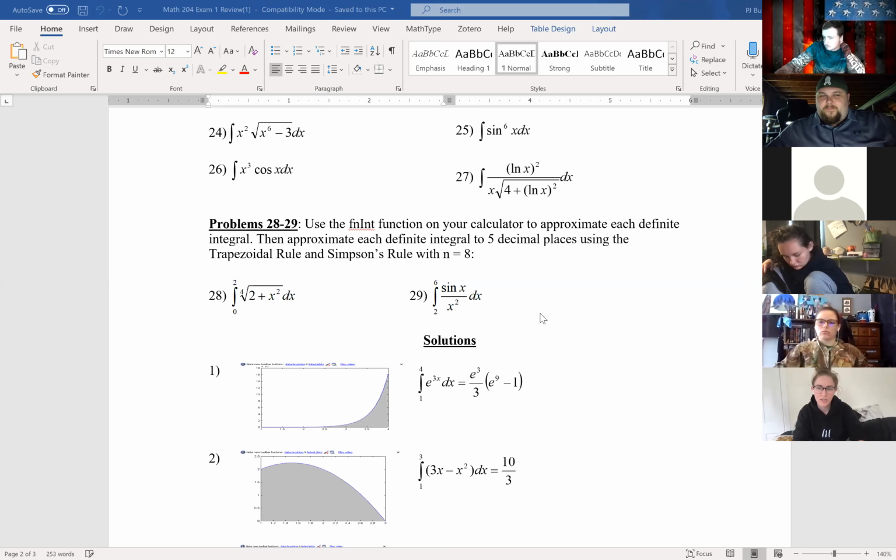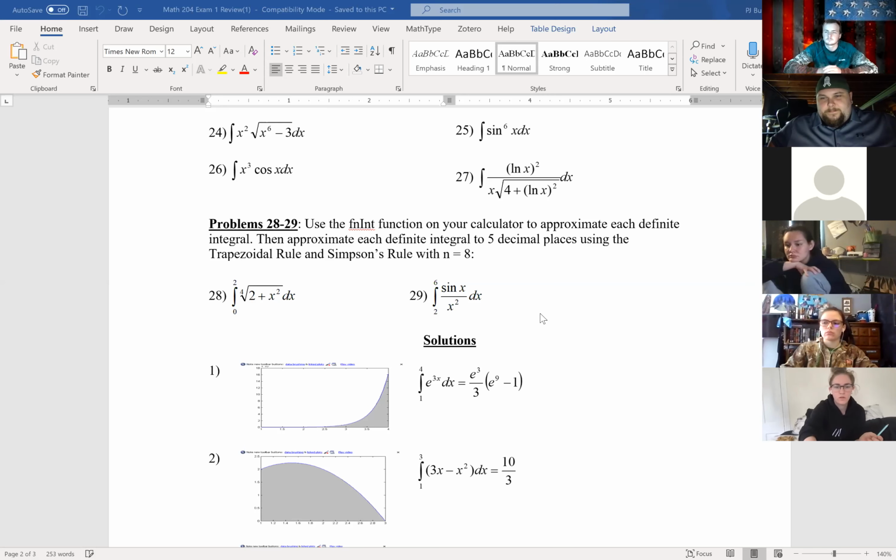So again, for the class setting, it's just a matter of how close you are. I'm not asking the question, you must be within this range. But if you were to use the technique outside of class, then you might be giving yourself that restriction. Does that make sense? Yeah, that makes sense.